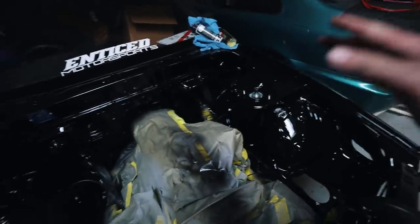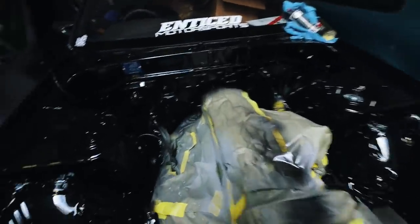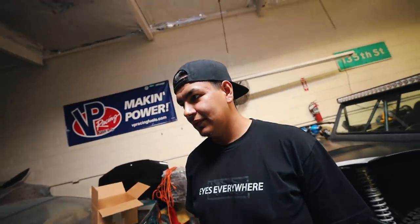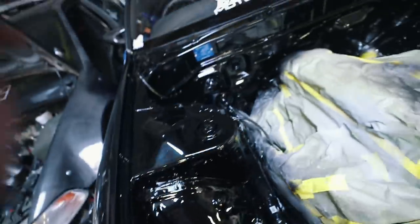Not only did Art take out literally everything in preparation for this build, but he was actually able to get into the deepest depths of the engine bay without taking the motor out and actually painted this thing the OEM black. I can't remember what the color code was. It was like J17 or something like that. So this is an actual Nissan OEM black that is this color that we sprayed the bay.